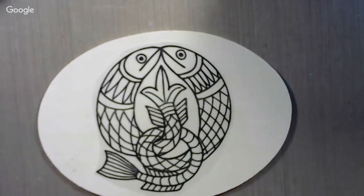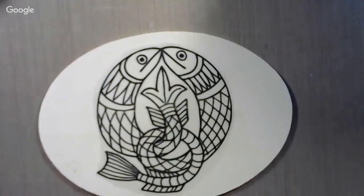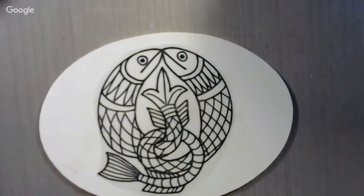But I've got these Celtic fish that I'd put the design down here on the wood. This is much like the other designs and things that I have been burning for you, where you take the peel and stick transfer and you stick it down there to the wood. And then we're going to take our wood burning tool and we're going to burn the design into the wood, peel the paper off of it, and then we'll do a little painting and a little staining and that sort of thing on it. And you get to see how I do this.